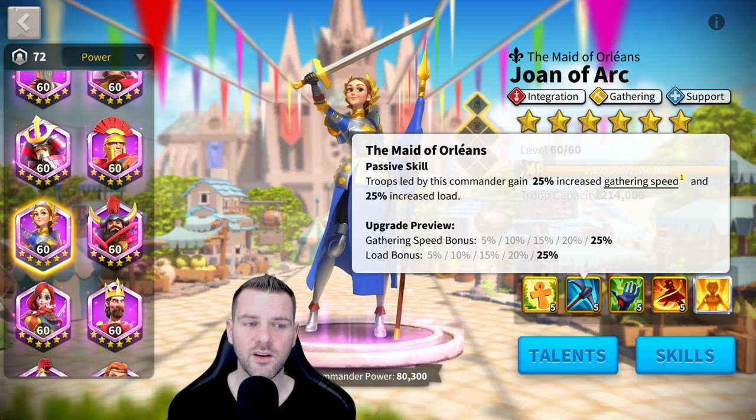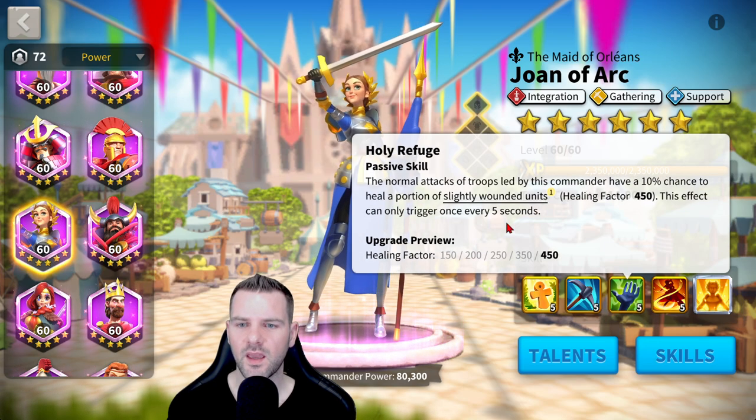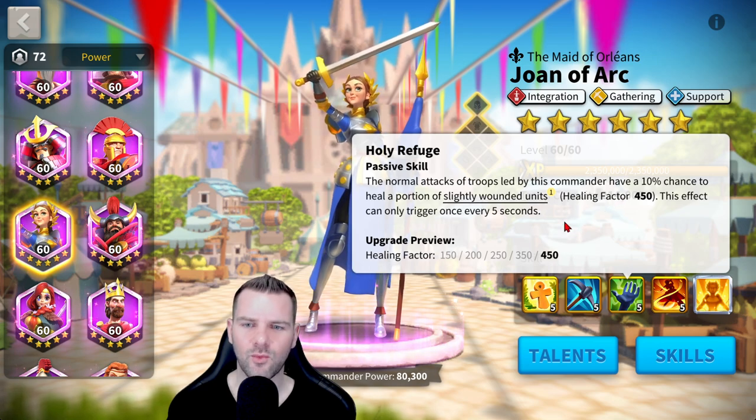She is a gathering commander, and I'll show you the talent trees for that. That is where I use her 99% of the time. It's really only during war that I might put her out there, or in Sunset and Lost Canyon. The healing is not that great.